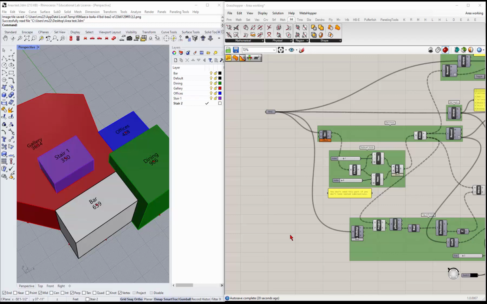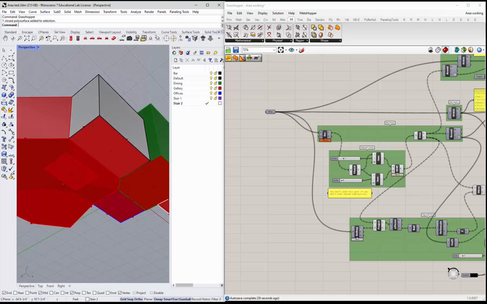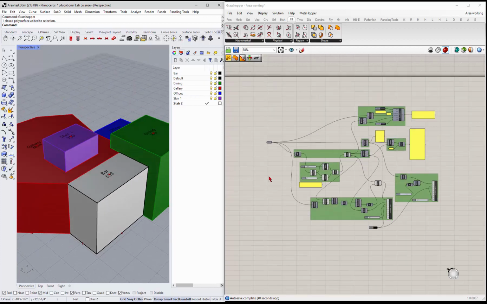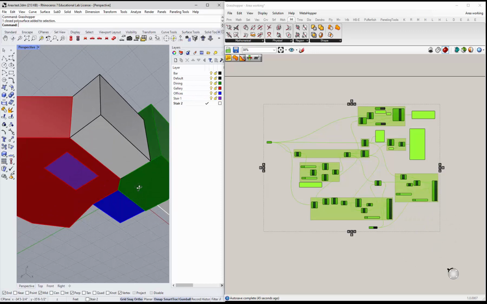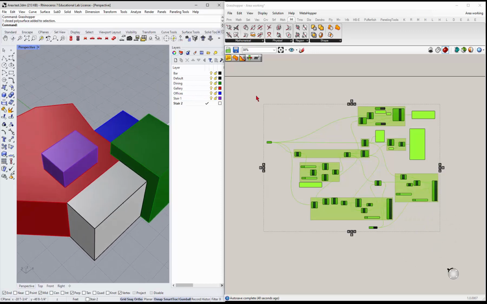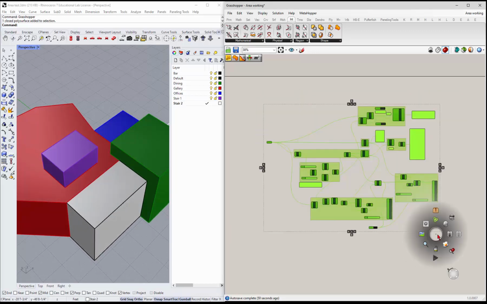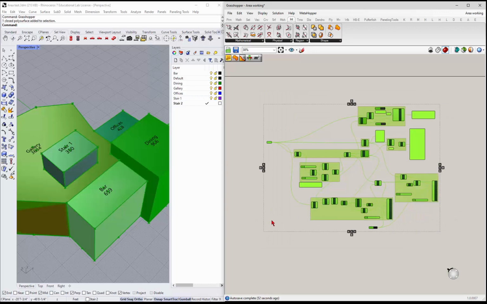Right, so I did a little video sequence earlier looking at Rhino solids and polysurfaces and tagging them. I did it with just straight extrusions, but I was wondering what would happen if you had a subtraction out of the middle of one. So you can see this guy is subtracted. Let me go ahead and get rid of these guys, but you can see that's subtracted out of the middle of that.